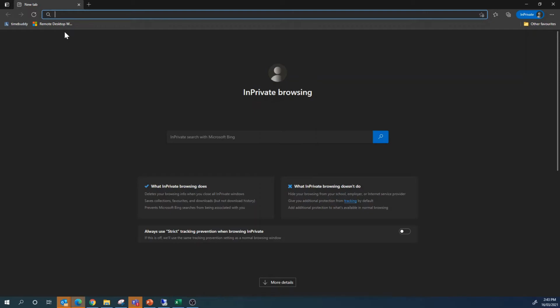Right, so to test out my new user, I'm going to go to the remote desktop web client. And I'll be able to log in here with the user that I just created.